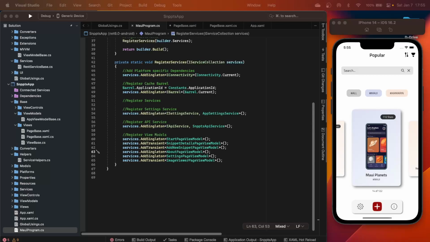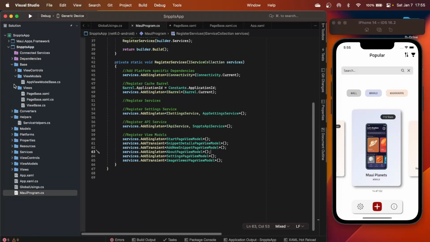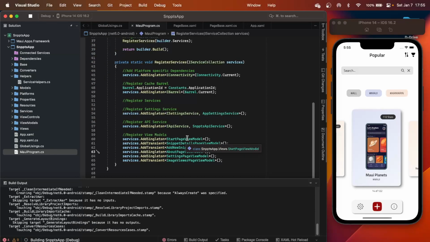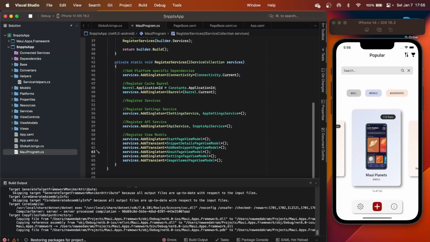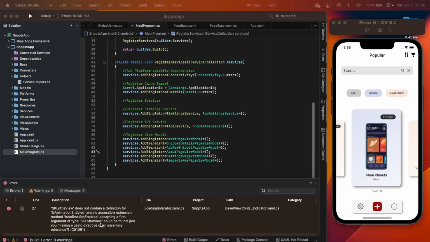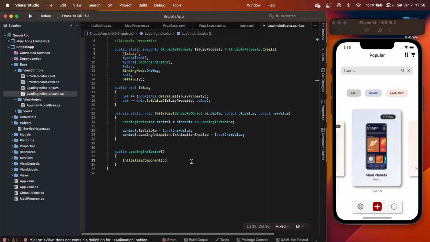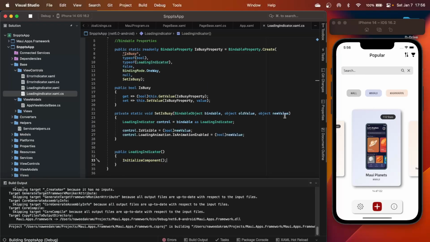All right, so with this, an additional thing we need to do is go back to our start page. Let me close this. In fact, let me just run the application now and see how it looks. Let's build this and hope there are no errors. So it says SKView does not contain a definition for IsNavigationEnabled. Yeah, I mistyped this one. So let's try this again.